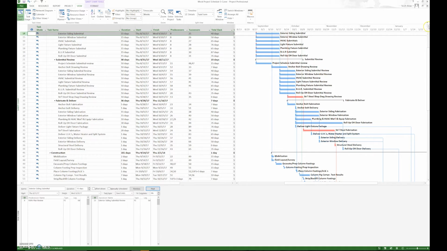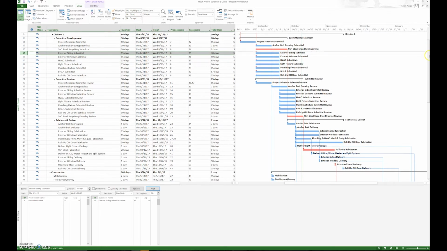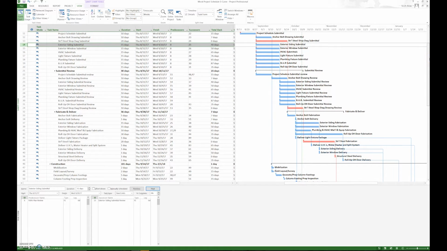We're just taking care of the submittal on the front end, and that's not a bad thing because we're basically getting the submittal done early in the project rather than later. So we have that 40 days as an example. With submittals, you're going to see a lot of float there typically. You may want to clean that up by having a lag. Because you're doing a lot of submittals all at once, you could just go ahead and put a lag of say 10 days and eat up some of that float. And it also makes sense because it allows you to focus on more important submittals like the structural steel shop drawings.